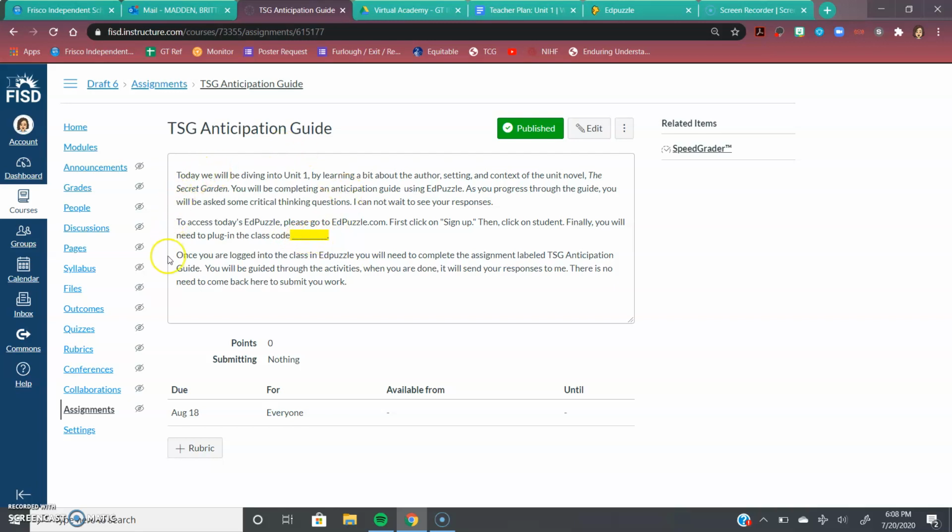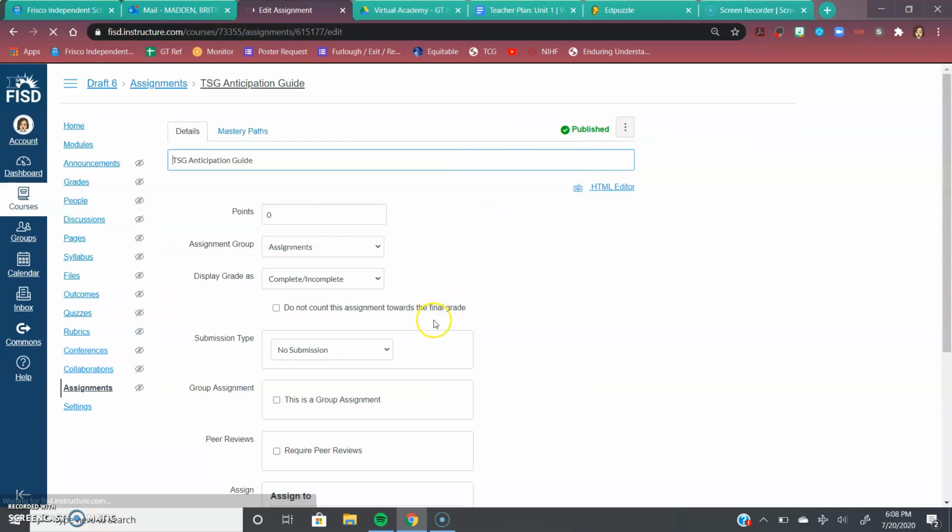If you want to change my instructions because it sounds too much like Brittany's voice or there's typos, go for it. Then after that, they will not need to turn anything in on Canvas. We're just going to trust that they did it in Canvas. If you do want them to turn something in on Canvas, it's a simple thing to do.